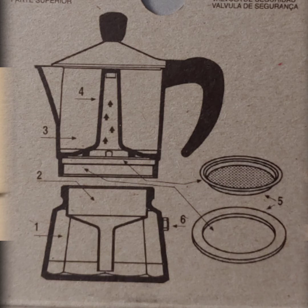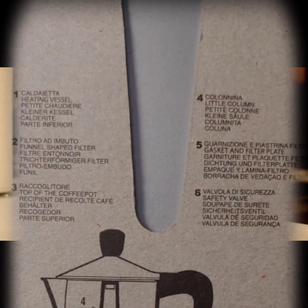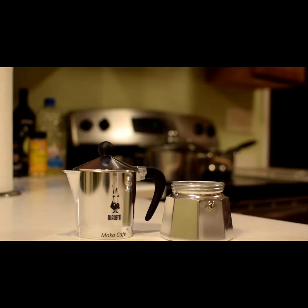This is a diagram that came with my merchandising. I really like this detail that was added to the packaging and translated into several languages to explain all of the structures. So let's put it to the test and try it out. You'll need two ingredients for the next step, water and espresso. Luckily, I just went to the store and purchased some the other day.